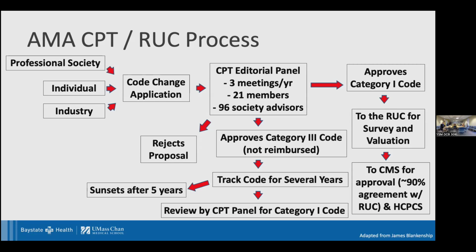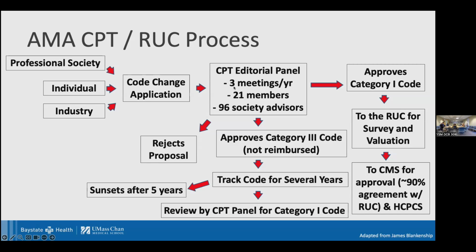Now, when a code change application is submitted, it goes to the CPT editorial panel. Okay? This is a cabal of 21 members. They are physicians. They each serve a 5-year term and are eligible to serve 2 5-year terms. So most of them serve 10 years. It's a very time-consuming, unreimbursed process. And these 21 folks come from a variety of specialties. They meet 3 times a year, usually at small conference centers in godforsaken places.